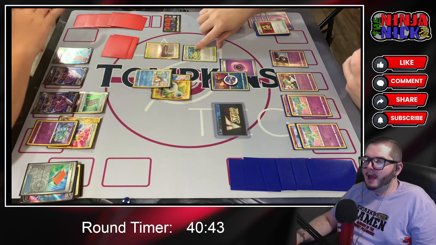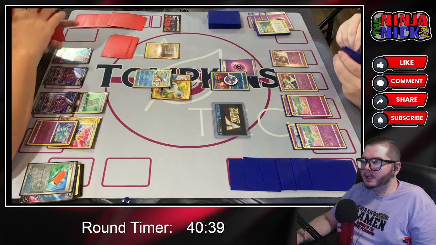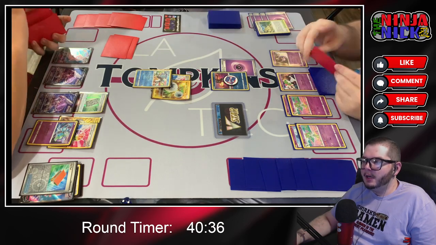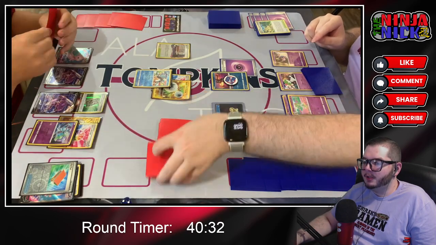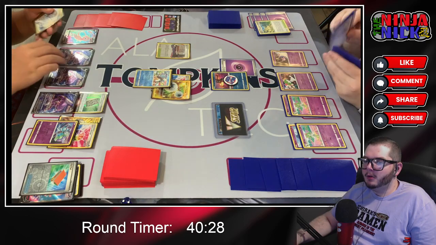He also does have an additional Genesect in hand as well. So the Collapse Stadium that I played isn't going to be really limiting him too much. And yeah, here I am reading the Lost City just to double check to make sure he can still Lost Zone my Kirlia, even if he snipes it with the Ice Cube.